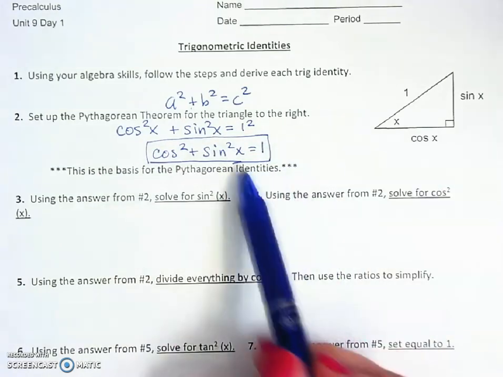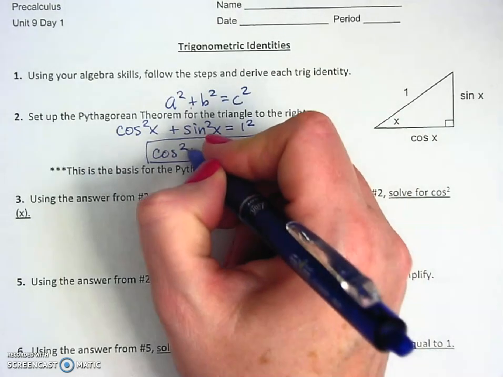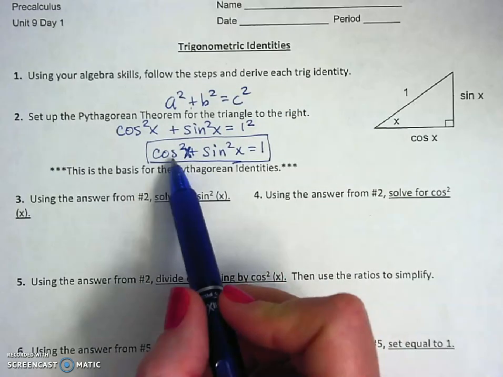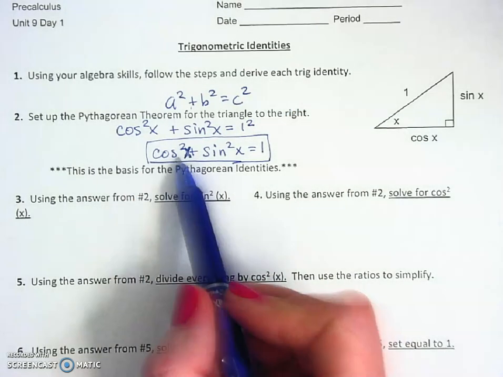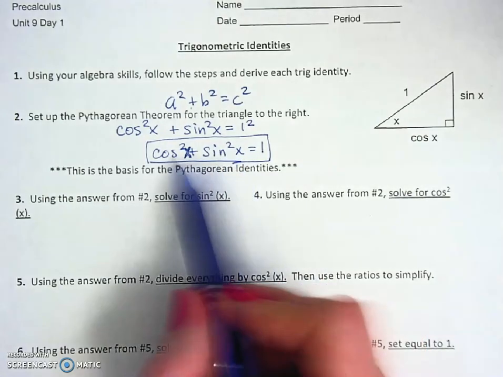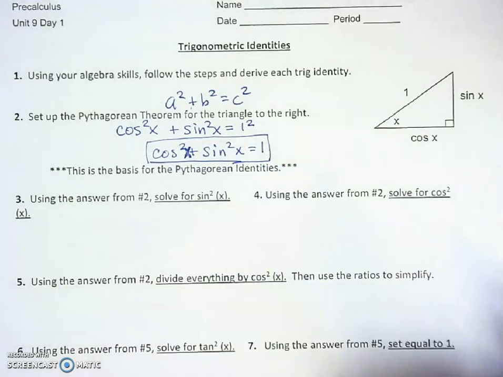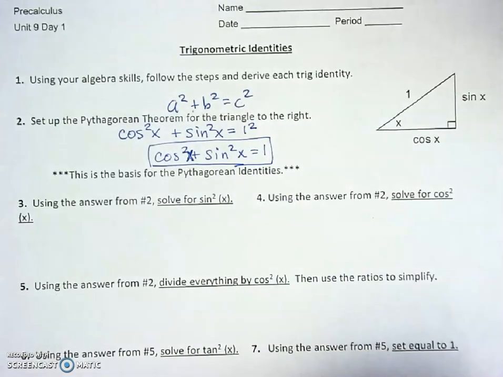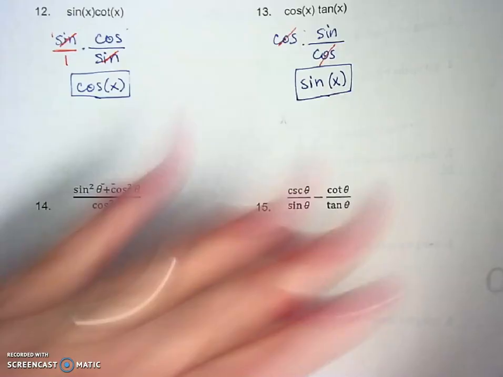So from here we have this new statement that is true. Oh, sorry, cosine squared of x. So if we take any angle, we find the cosine of it and square it. We find the sine of it and square it and add those things together, we would get 1. And then we can use this to generate other identities that will help us simplify these problems.